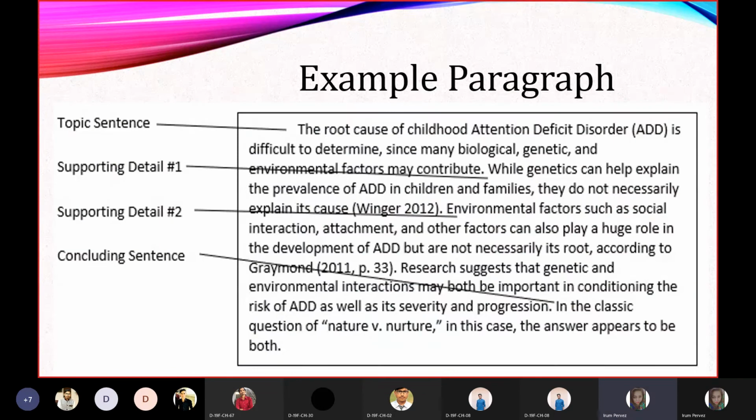Right? There are two supporting details in it, and then I want you to read this and just see if it has connectivity in terms of coherence, and coherent or not. I want you to read this paragraph and let me know if there is coherence and cohesion in this paragraph or not. And see how the topic sentence is written, how supporting details are written, and how the concluding sentence is written.